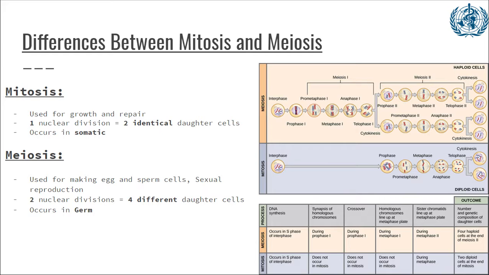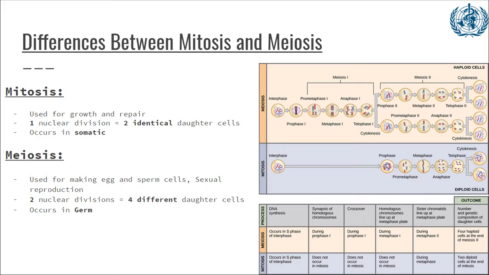Well, the process of mitosis has only one stage, with one copy of the DNA and one nuclear division leading to 2 identical daughter cells. On the other hand, meiosis has one copy of the DNA and 2 cell divisions leading to 4 daughter cells. Moreover, there are still a few more differences, like meiosis has sexual reproduction, whereas mitosis is asexual.